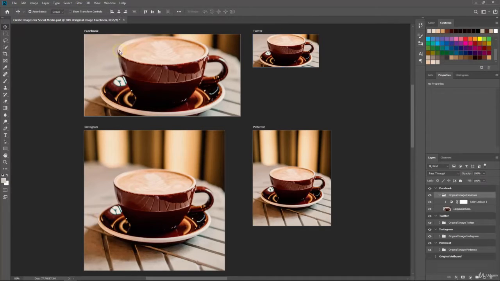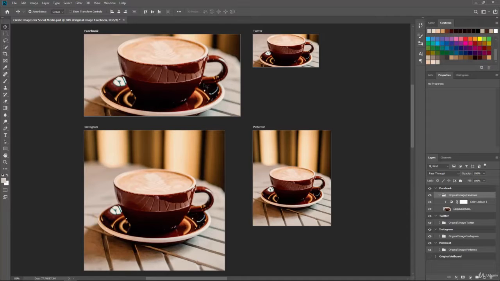I guess when I clicked the artboard, it went straight to the artboard tool again. That's okay. Let's click the Facebook original image, and I need to nudge that over because it was showing a white line there. So if you don't line it up perfectly, you might need to rescale. If you need to move by single pixels, you can use the arrow keys on your keyboard, and it will move those over for you.